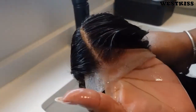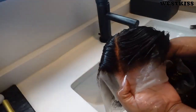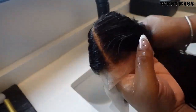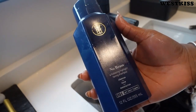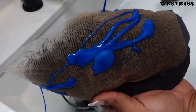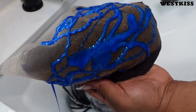Sometimes when you're bleaching hair in general, when you're going from a dark black color to a blonde shade, there's some unwanted undertones we can get. As you can see, this wig is kind of giving a yellowy orange undertone. The scalp is shouting at us, and we want to neutralize it. So to cancel out the orange tone, I'm using this blue shampoo from the Tanaje P. Harris line. I also got this from Sally. Blue is a great color for canceling out orange tones. So I just go ahead and saturate the lace with the blue shampoo, and I let it sit on there for another 5 minutes before washing it out.